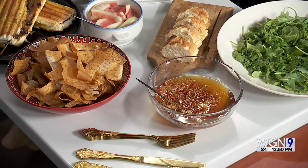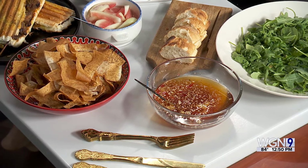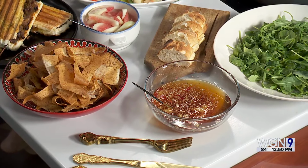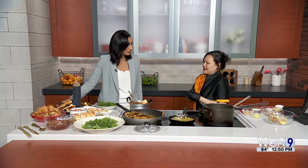So much going on, okay. And then you can also take the trechenchun, the snapper, and dip it in the fish sauce too, and you're going to get a whole lot of different flavors in your mouth. We've got to talk to mom to see if she gives you the whole rest of the recipe. Okay, come on, definitely. Mom.